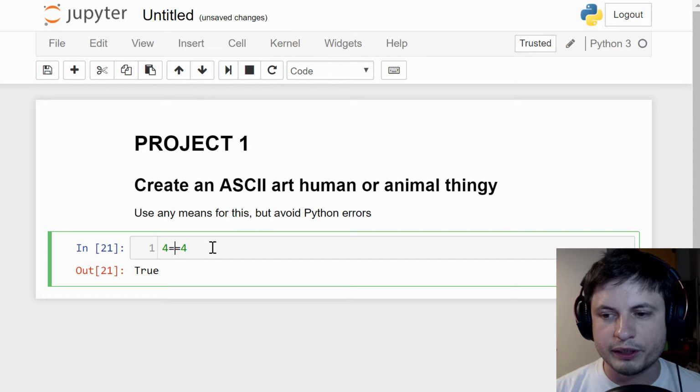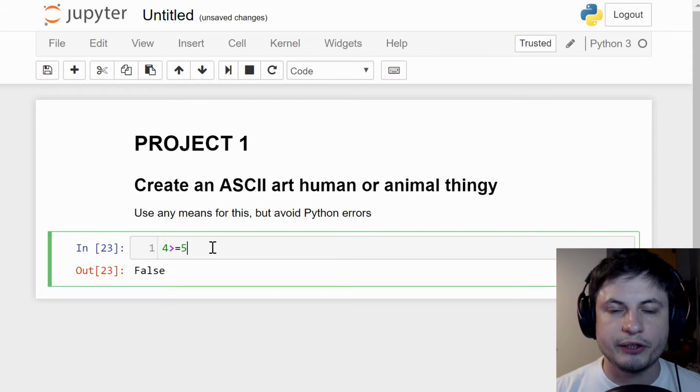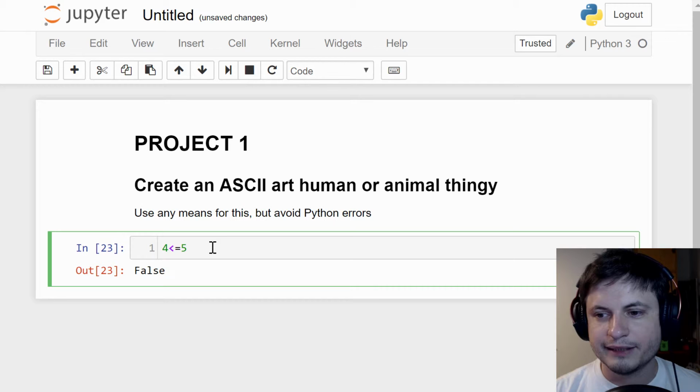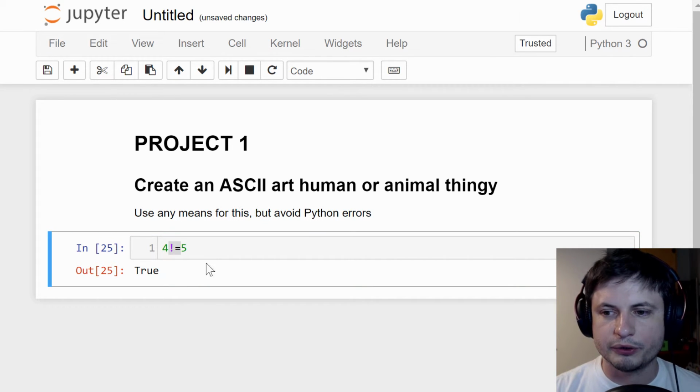We also have more than or equal to, which is this, and here once again it's going to be true. However, if I say 5, it's going to give us false because 4 is neither bigger nor equal to 5. And lastly we have less than or equal to, and this will obviously give us true. So these are kind of the important ones. There's one missing, and that's exclamation point equal. That's not equal to. This is kind of the more or less universal programming sign for not equal to. And here we also are going to get true.